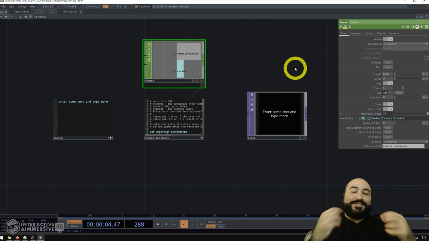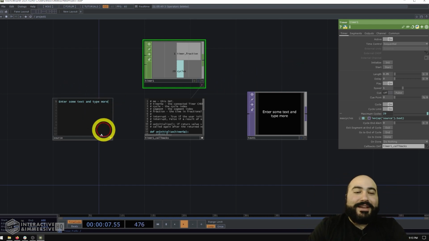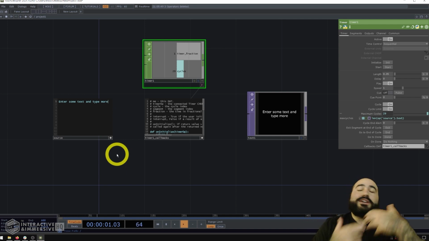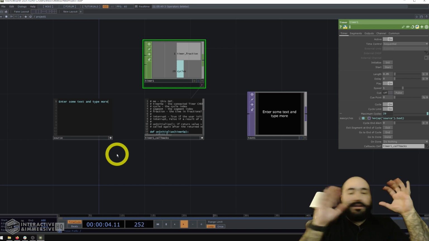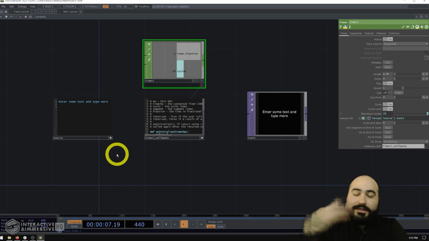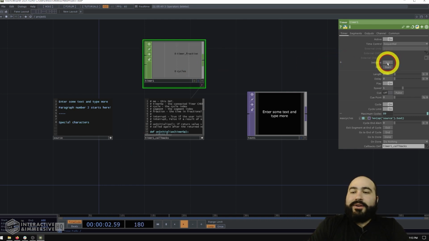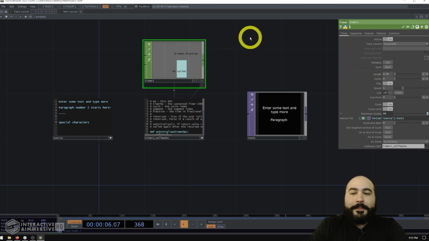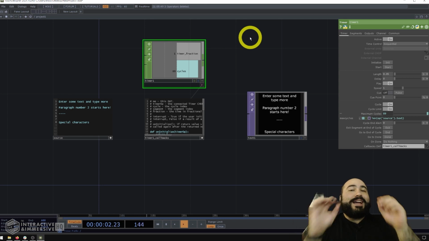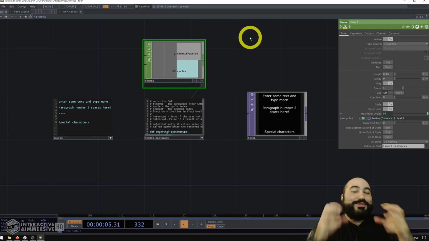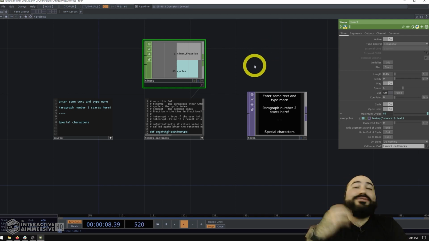And you can see why the word wrapping is so helpful, because it'll automatically make sure all that text is in there. Now, the great thing about what we've been doing so far is that because we're using a lot of these native Python functionalities and we're not making our own crazy system here, it's going to support new lines and paragraphs. So I can type a little paragraph here. Paragraph number 2 starts here. It'll even do special characters. And basically it will type out exactly everything that you had inside your text DAT right into your Text TOP. So with that said, I hope that shows you how even a tiny bit of Python inside of TouchDesigner can almost give you superpowers to do whatever you want, even for content purposes. Enjoy.